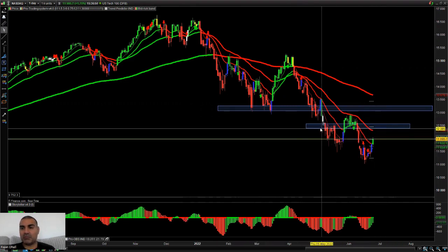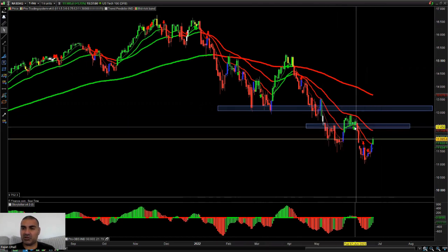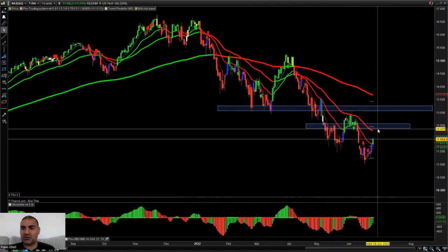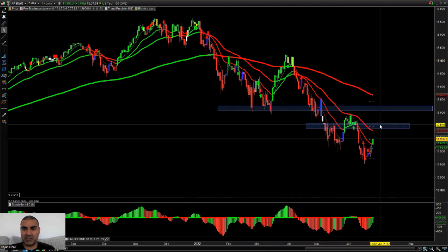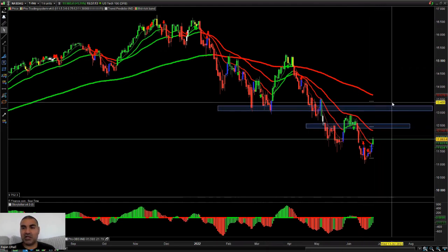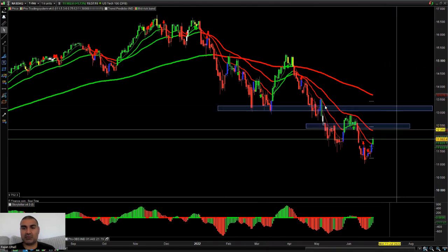But we've got these quite big resistance levels here. This one is a very congested level. You can see we've had a couple of bounces off support here. It was broken through and used as resistance here. And I really am going to be looking at that next week. You never know, but I doubt this will break through next week. If the market comes up here, I'll be looking to see how it goes here.